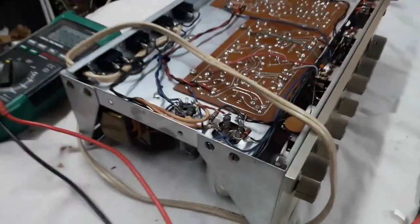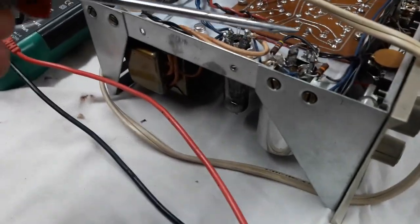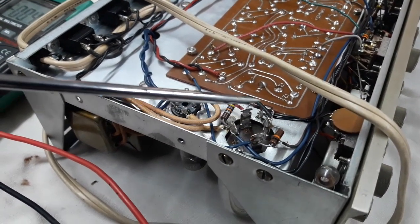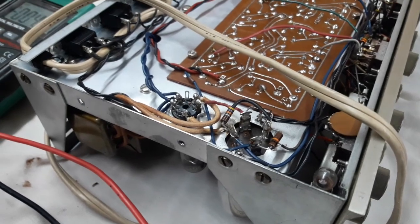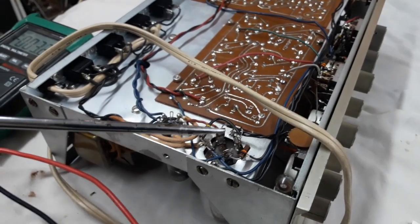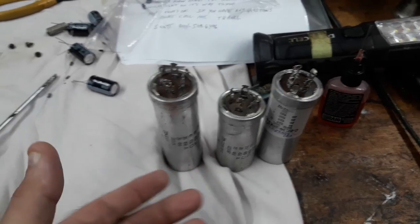Okay, having determined the existing heater voltages, we're going to measure all the voltages on this can capacitor. Those 4 terminals are the capacitors which comprise the entire power circuit. We're going to get everything we need to read from these pins. A quick word on these capacitors. Here are some I have laying around.